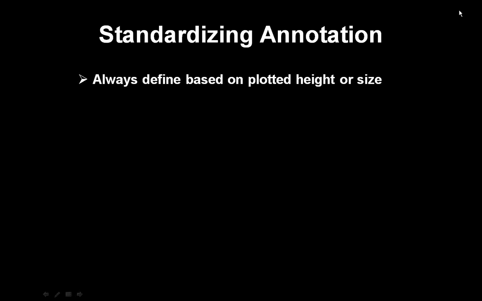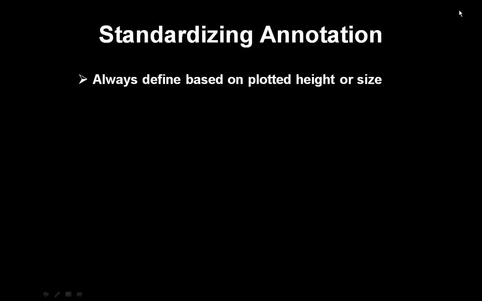Don't you want the text to show the same height on each sheet that goes out your door? And of course we do. So if you think about it and ask yourself those questions, you'll notice that for annotation, when you set things up, really the scale of the drawing, so that plot scale, is going to be the only thing that changes. So just to repeat, when you set up a set of annotation standards, you want to do it irrespective of scale and instead base that on the plotted height or size.